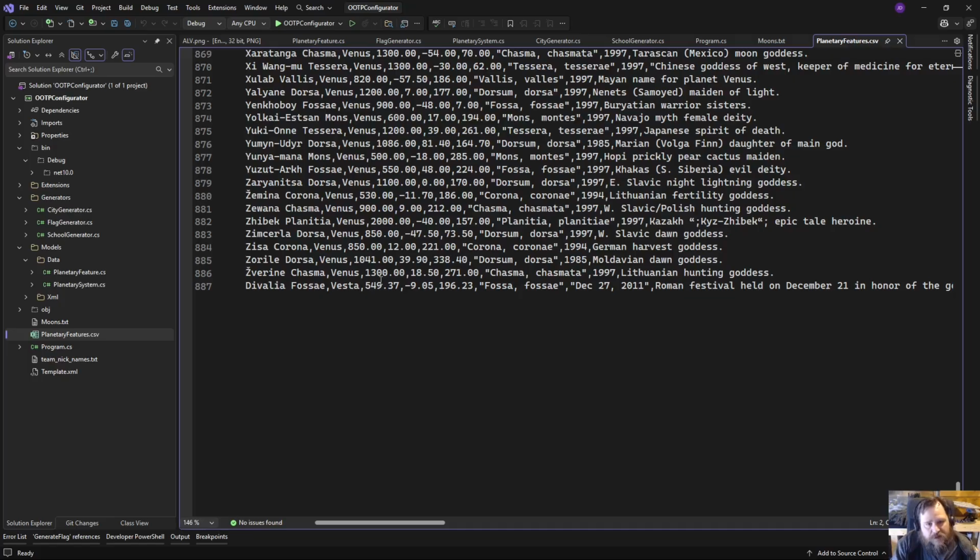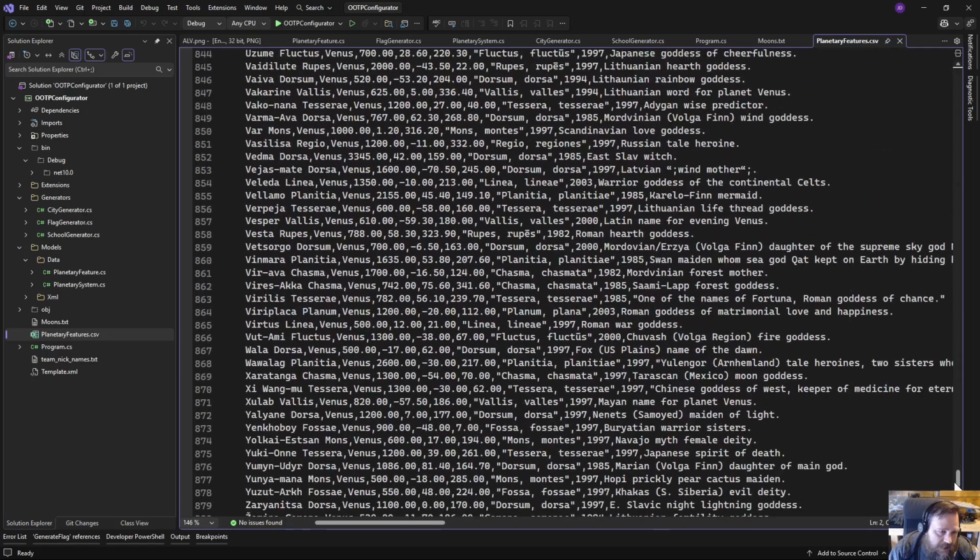So in the old system, these were just used, and I didn't use the names anywhere. I generated fake city names within them. But in my new system, I'm going to actually use these as the names of my cities. So there will be something called Virilis Tesserae. You know, that's a feature on Venus.